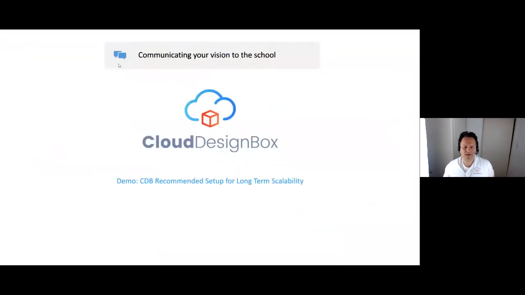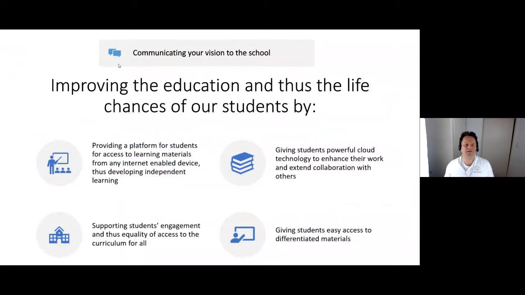So hopping back, these are some of the things that might have come out of that kind of demo. And as I say, what I've shown you there is just something relating to this particular topic of centralizing resources. In your school, the main thing that you want to accentuate might be something completely different, in which case you do a completely different little demo, and then you tease out of that some of the things that are important and the reasons for doing it. So students being able to access materials independently, engagement will go up if students feel in control of their own learning, collaboration with others, and differentiation of materials as well.